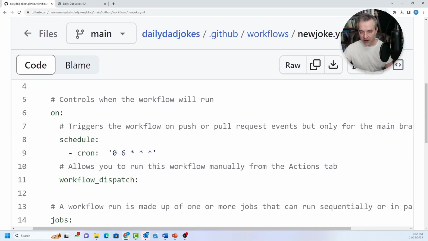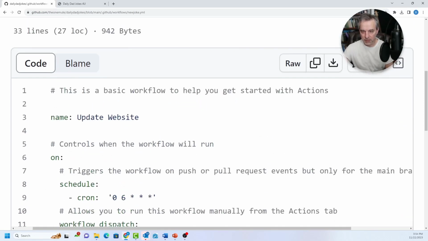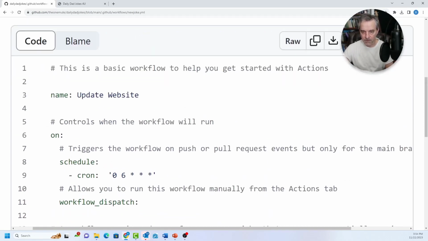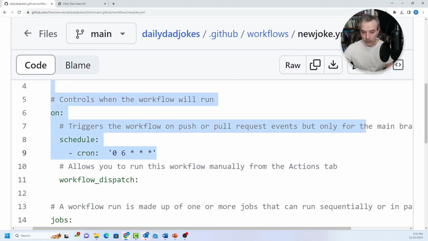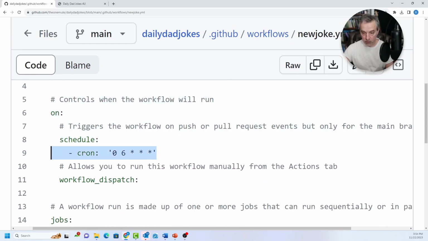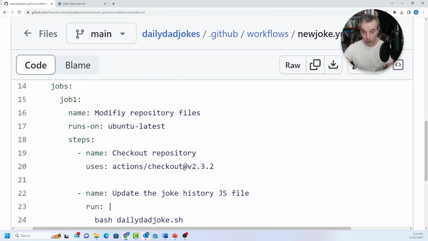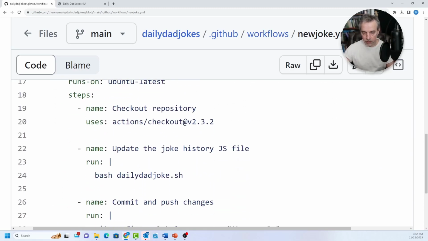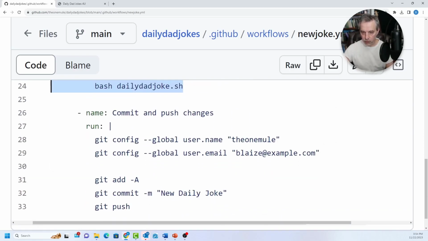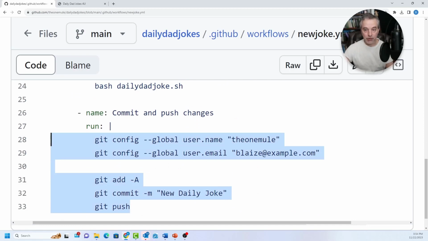And this particular YAML file is nothing that is particularly mind-blowing. It's just a very straightforward action. It runs on a cron very early in the morning, or I can run it using ClickOps if I just want to run it from the UI. And here's the one job that it runs. It's just a single job with two steps. One is to run a script, and another one is to commit the changes back to the repository.